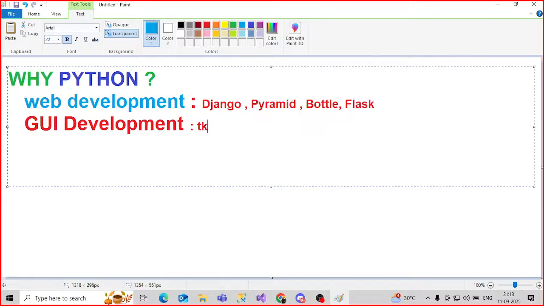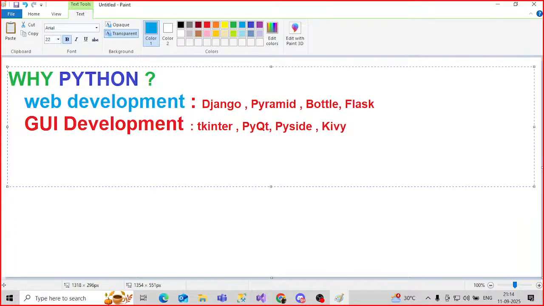Yes. Like Tkinter. So you have these libraries: Tkinter, PyQt, PySide, and Kivy. These are very famous libraries.